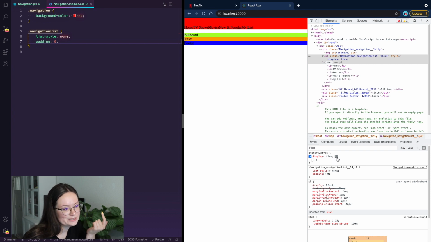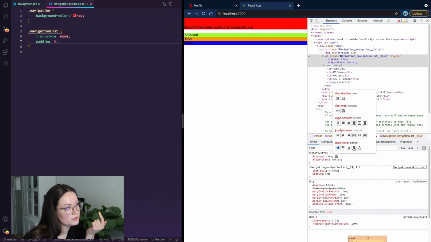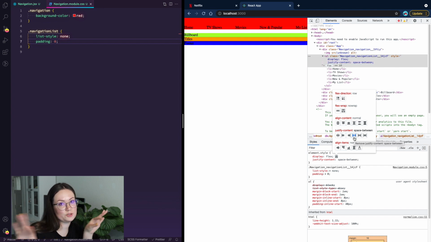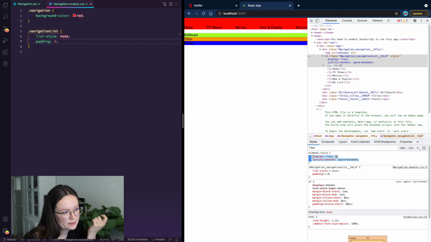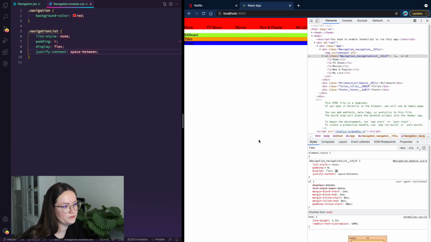And what I wanted to show you is that in Chrome there is this button here. Now you can try things like, for example, justify content space between, and it applies this, so it kind of stretches it and adds this even space between, and then it applies it here. So then you can just copy this and put it in your styling. You're going to save it, and now it's applied. If you refresh it, it's still there.